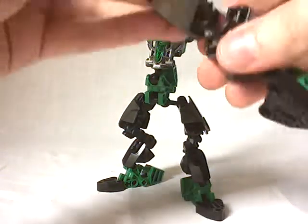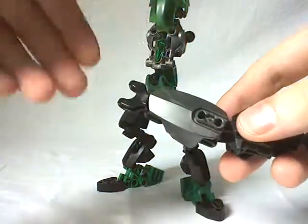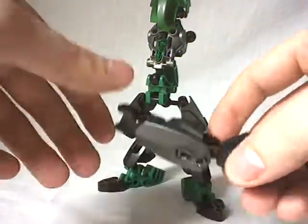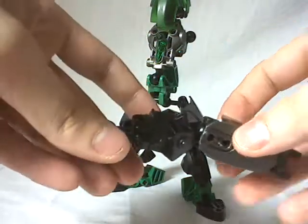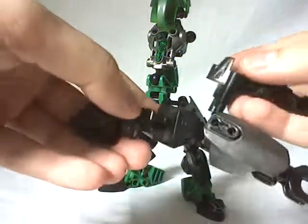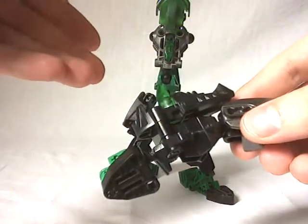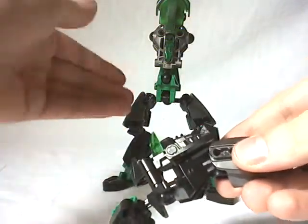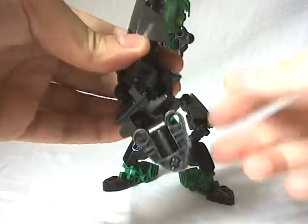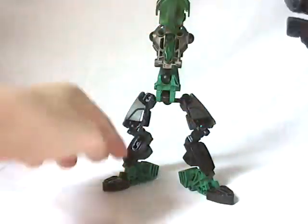Now for the arms — the arms are once again going to use some Hero Factory parts first, so there are two, with this piece of armour. Like I said, you can find the same type of armour plus the same type of colour on the leg and on the arm. Then we have a Vakhi leg, and finally a Metru foot with a technic beam, and as you can see, a baroque eye. It's to have a shape and colour reminder between the legs, the arms, and the body. The same can be said for the hand, which uses the same pattern as the legs — I even used the same type of part to have the same type of shape.